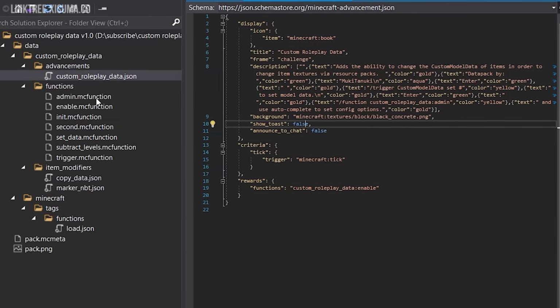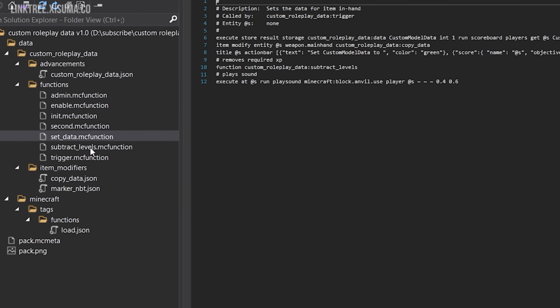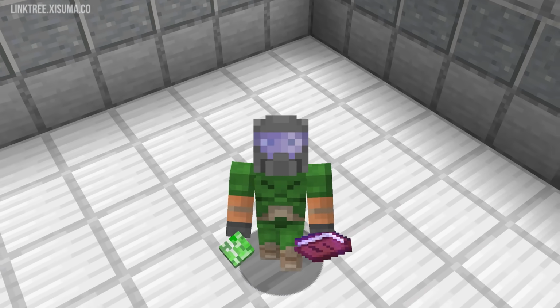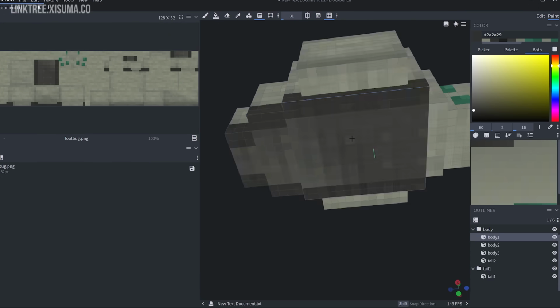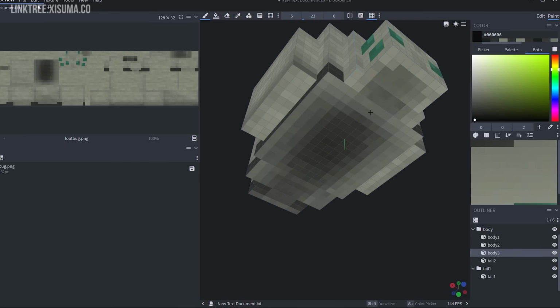Now this is called the Custom Roleplay Data Pack, and it enables you to bring in those custom textures and custom models into the game for a resource pack. Unfortunately, this video is not the place to teach you about the complexities of creating 3D models, attaching textures to them, and then getting that to work inside a resource pack. That is a whole separate set of skills that you'll have to learn somewhere else.